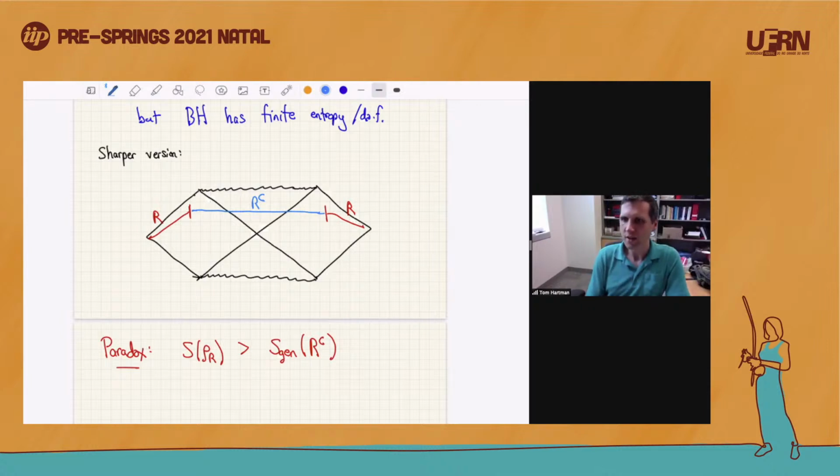Now, the generalized entropy is not quite the same as the von Neumann entropy. The generalized entropy is what we think of as a coarse-grained entropy counting the available degrees of freedom. But a coarse-grained entropy is always larger than a fine-grained entropy. So think of the right-hand side as counting degrees of freedom that R can entangle with. And then the left-hand side is the entropy. So you can't have more entropy than the degrees of freedom you can entangle with.